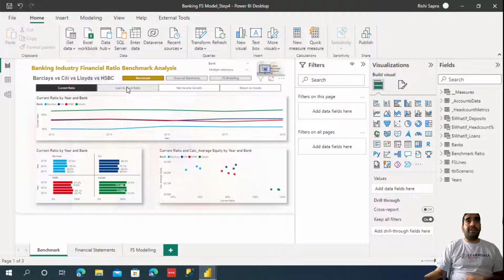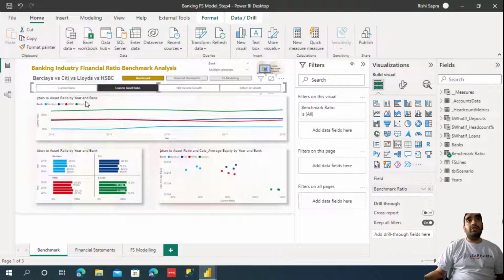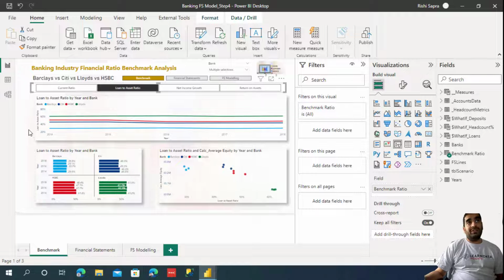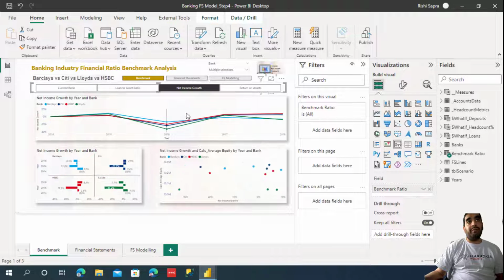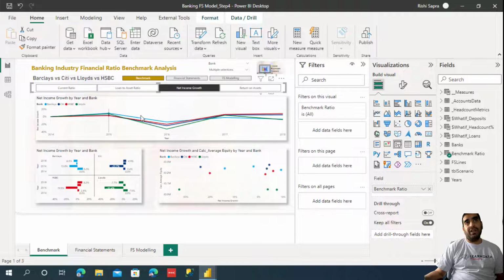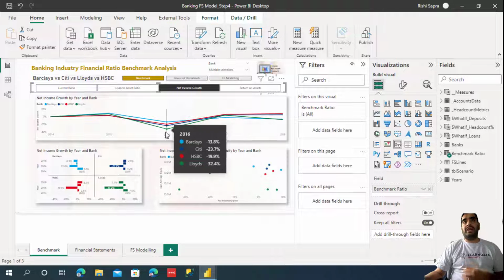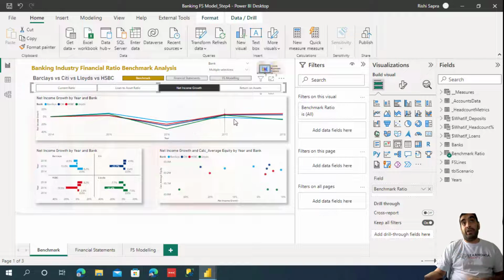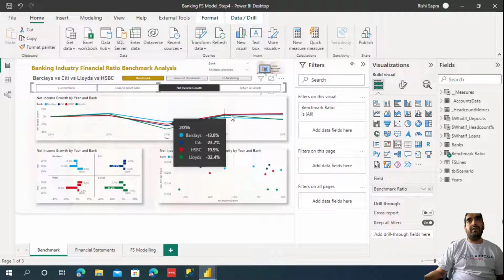Then we've got things like loan to asset ratio. So loans are obviously a source of assets for a bank, a retail bank. But what proportion does loans take up compared to the other assets on its balance sheet? We've got things like net income growth. And from here, we're starting with a point of 0. So everything starts at the same point in 2014. That's the first year of our data. And then we can much more easily compare from that point up until 2018. How have they compared? And they all seem to have followed very similar trends there for net income.